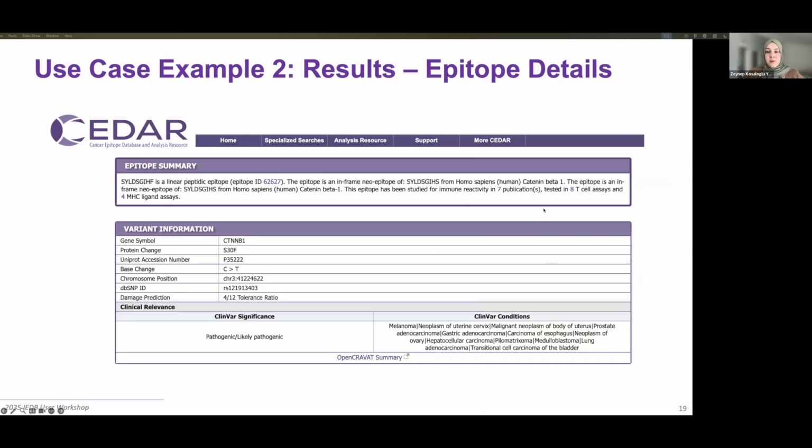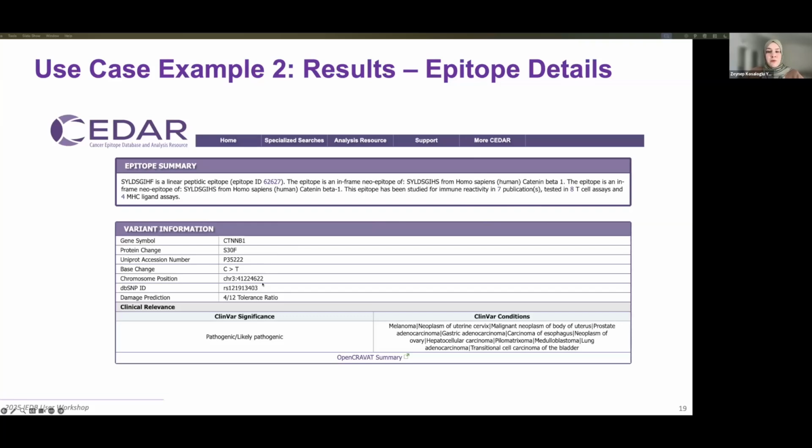At the top, we have a text summary. Because this is a neoepitope, meaning it was derived from a somatic cancer mutation, we also have information about the specific variant. We see the protein name, where the protein change occurred, what the DNA mutation was, and where the mutation was located in the DNA, on which chromosome and position.